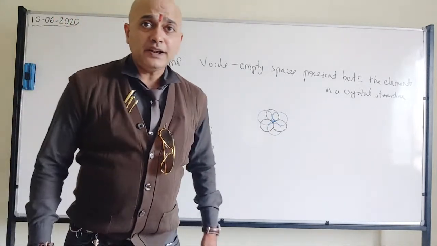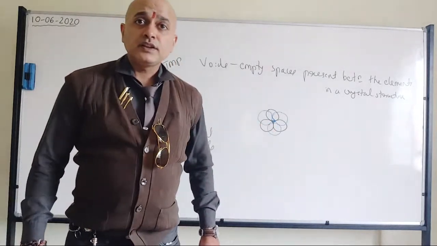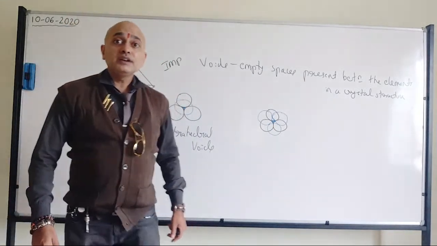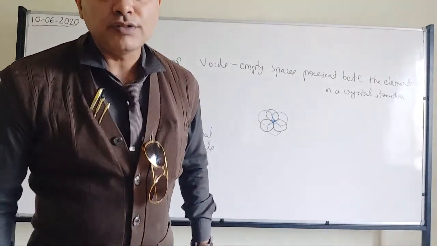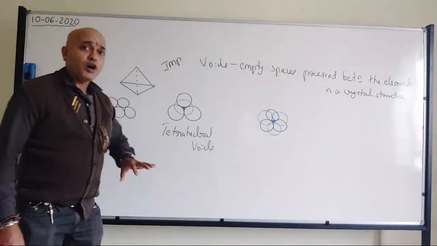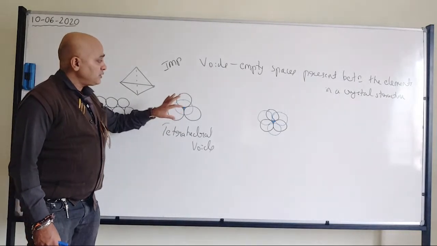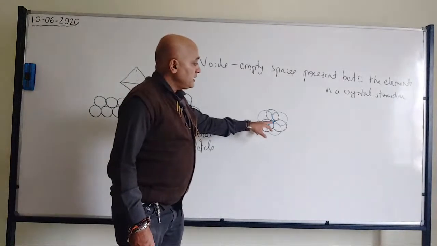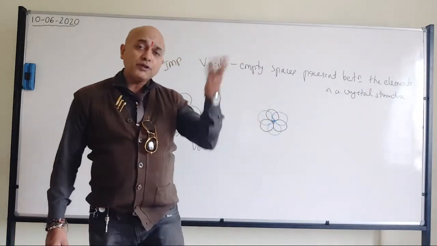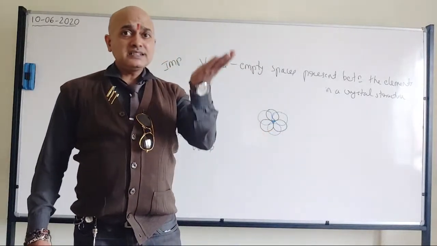When I am placing the second row, whether this void or empty space has been closed? No. Now it is continued to the second row also. Yes, Purnima, it's not closed. Closed in the sense it is not blocked. Unlike here, although there is a void in this case, it is not coming to the second row. It is blocked by the second row atom. But here, there is empty space, and that empty space is continued to the second row also. So there is a continuation from the first row to the second row.